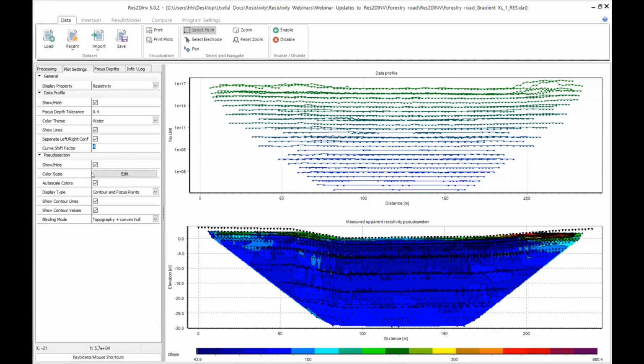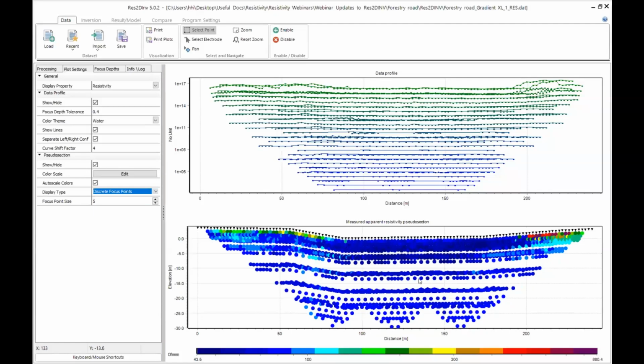We can also change the visualization of our pseudo section. We can have auto scaling of the colors. We can change the color scale itself, and we can choose what we want to show on there as well. And we can change the display type to discrete focus points if we want, and change the size of those.